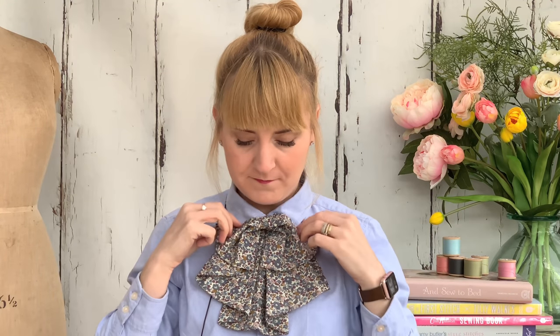I've just popped on a shirt so you can see — you just put the band underneath your collar and position the bow so it falls nicely. I think they're a great way of brightening up a plain shirt and using up fabric scraps or recycling fabric. I'll definitely have lots more of these made with all my different remnants, and they'd make great gifts too — a lovely little handmade gift for a friend or family member.